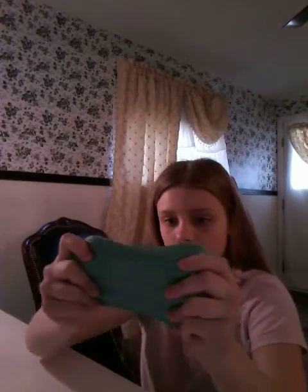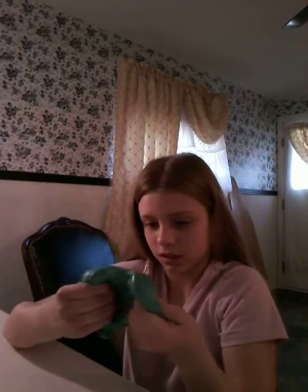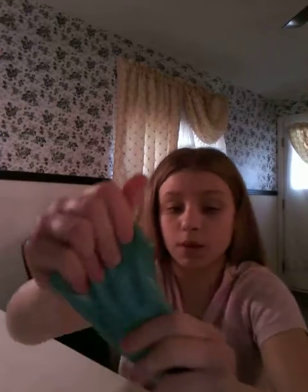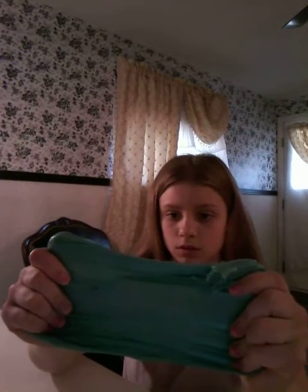So this is my mermaid slime — it's so pretty, it is beautiful. It feels kind of like rubber; it's a good texture and I really like it, but it starts to rip. When you try to pop the bubbles, they pop but it makes the slime hard again, so it doesn't poke too well — it's hard to poke. The one thing I really like is how pretty it is. But it's not stretchy at all — it breaks. So I'm going to give this slime a 6 out of 10.